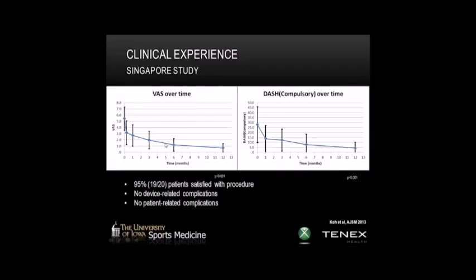And you can see in the two graphs here, this is their VAS over time and their DASH over time. And I'll actually show these to patients because I find that, in my experience, this has been very similar to the typical patient. And so you can see that they have a relatively rapid improvement in their pain over the first couple of weeks and first month, and then some steady improvement over 3 to 6 months, and then some mild improvement that occurs all the way up to 1 year.